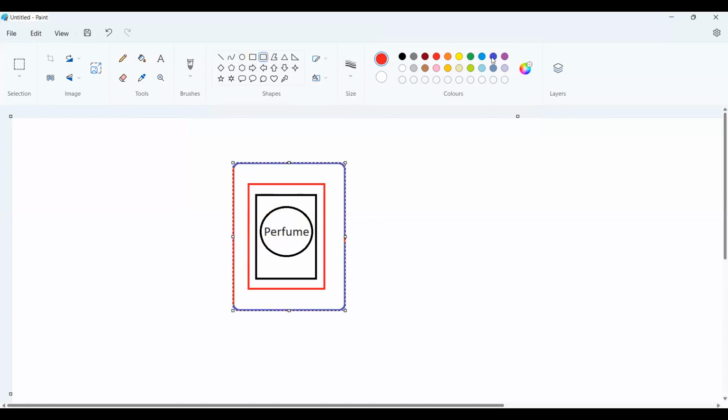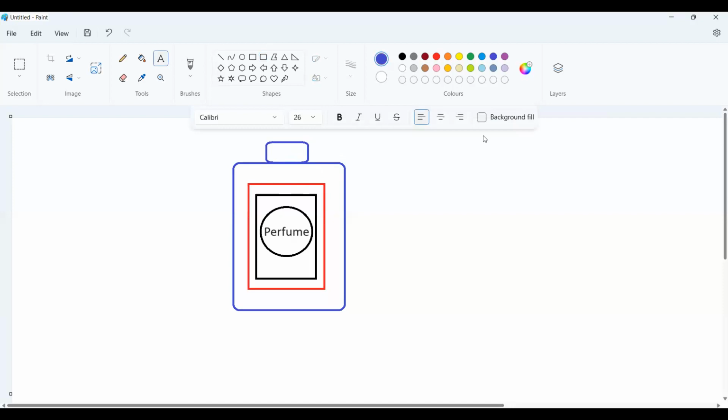So what are you decorating? What is the main thing to use? Is the carry bag of any good use to him? Is the wrapper any good use? Is the box going to be used? What is he going to use actually? Perfume, sir. So this is the actual object.